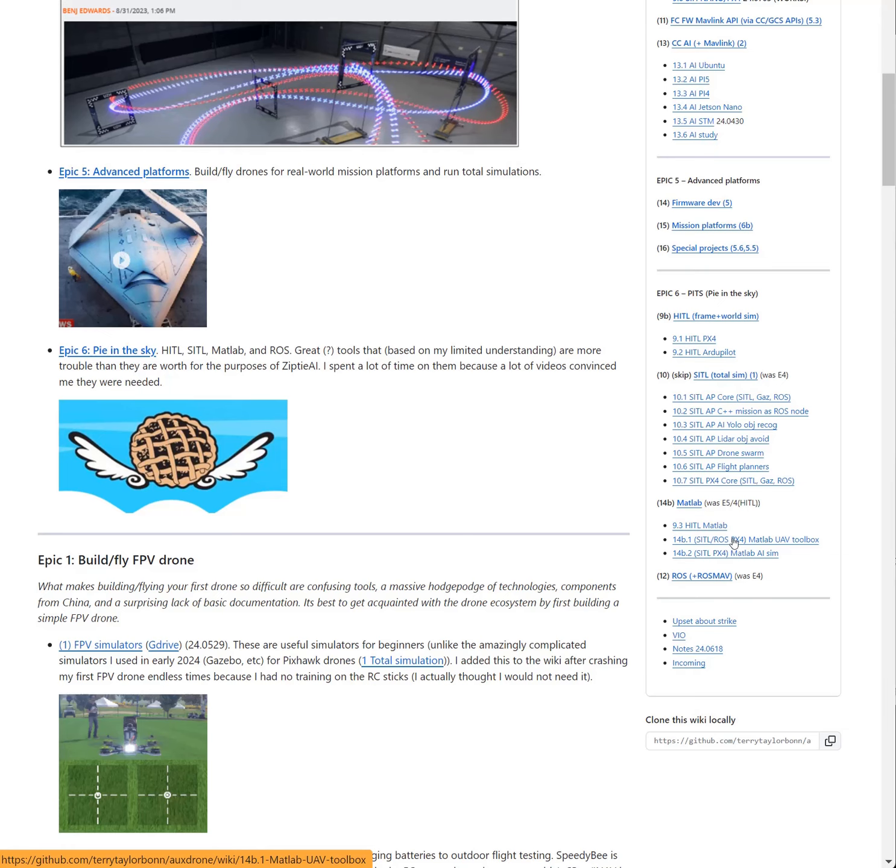So finally, ROS. ROS is called the Robot Operating System, and it's extremely complicated. The documentation is, yeah, not that good. I spent a lot of time on it. I think ROS is something that you would run on your companion computer so that you'd have a messaging system.